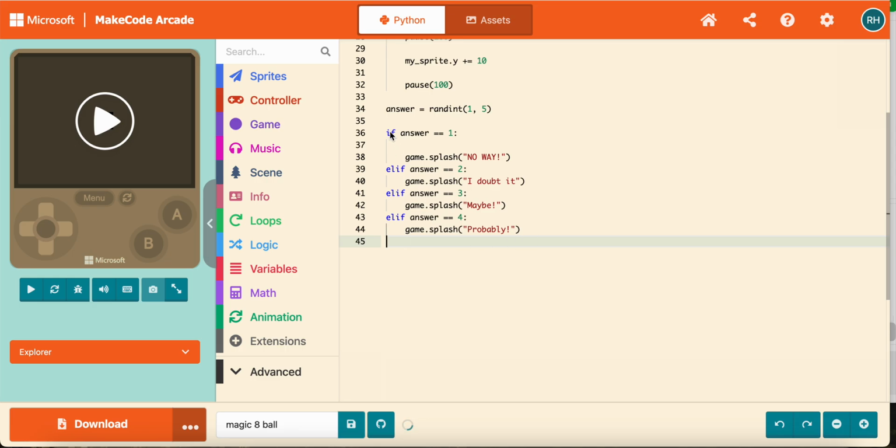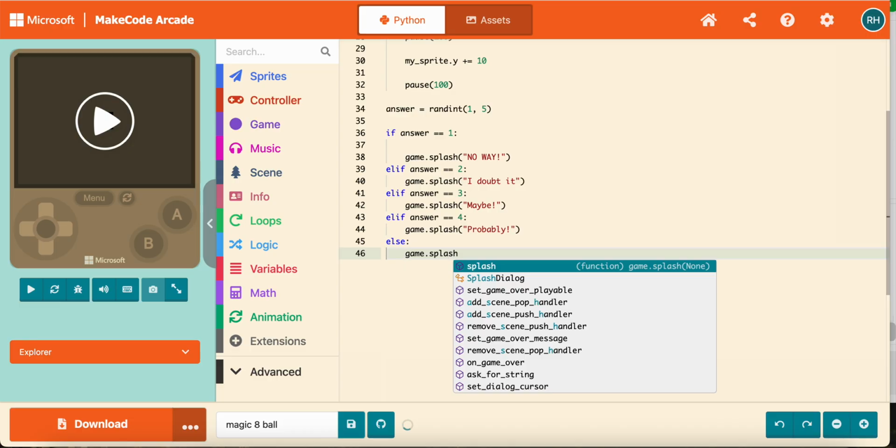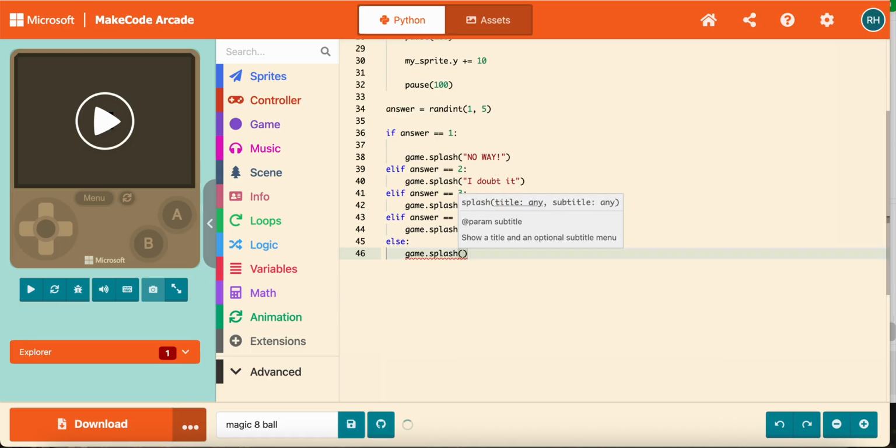So we've done if equals 1, 2, 3, 4. The only thing left is 5. So we'll just say else colon return game dot splash parentheses quotation marks is, we'll say definitely. Okay.